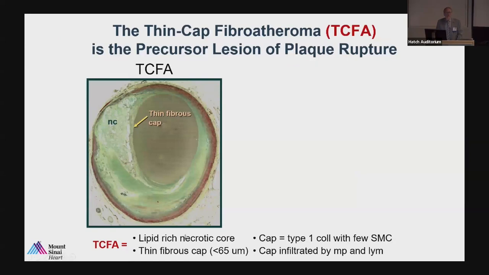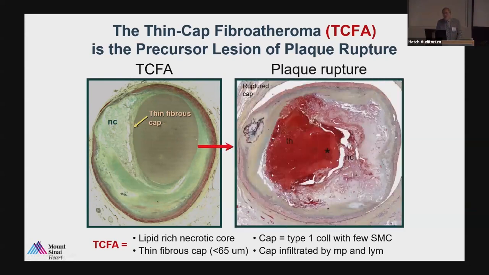You've heard that about 70% of all myocardial infarctions and sudden cardiac deaths are caused by thrombosis and rupture of these so-called TCFAs, thin-capped fibroatheromas, with a well-formed necrotic core, which is cholesterol and cholesterol esters, over which is a very thin, metabolically active fibrous cap, which when it ruptures, releases tissue factor and other prothrombotic contents of the core, and you can convert what was a non-obstructive lumen, this is a wide open lumen here, even though there's this so-called Glagov remodeling, the plaque on the outside of the lumen, and then it can thrombose over minutes to days or weeks.